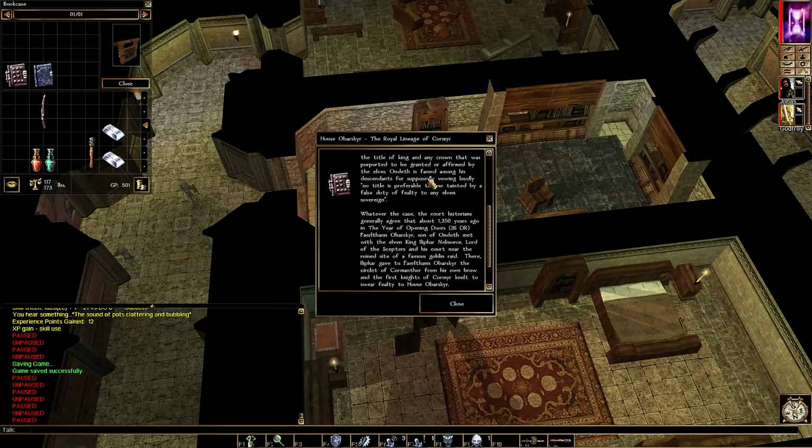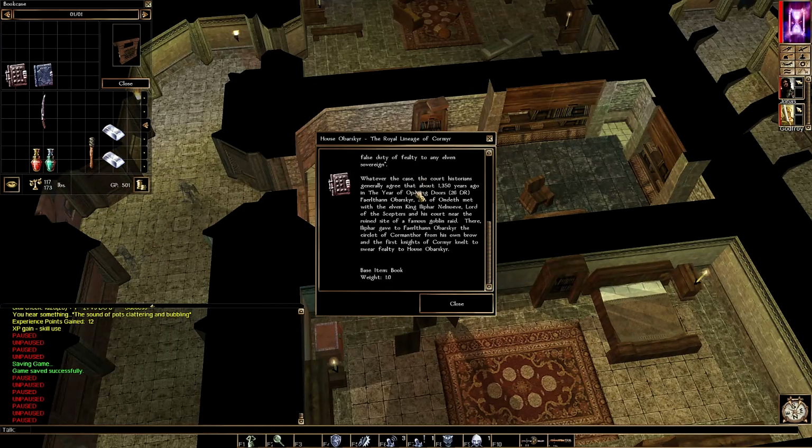Whatever the case, the court historians generally agree that about 1350 years ago, in the year of the opening doors, Belthan Obarskir, son of Undeath, met with the elven king Ilfar Nelnuvi, lord of the Scepters, and his court near the ruined site of the famous goblin raid. There Ilfar gave Belthan Obarskir the circlet of Cormanthor from his own brow, and the first knight of Cormyr knelt to swear fealty to House Obarskir.